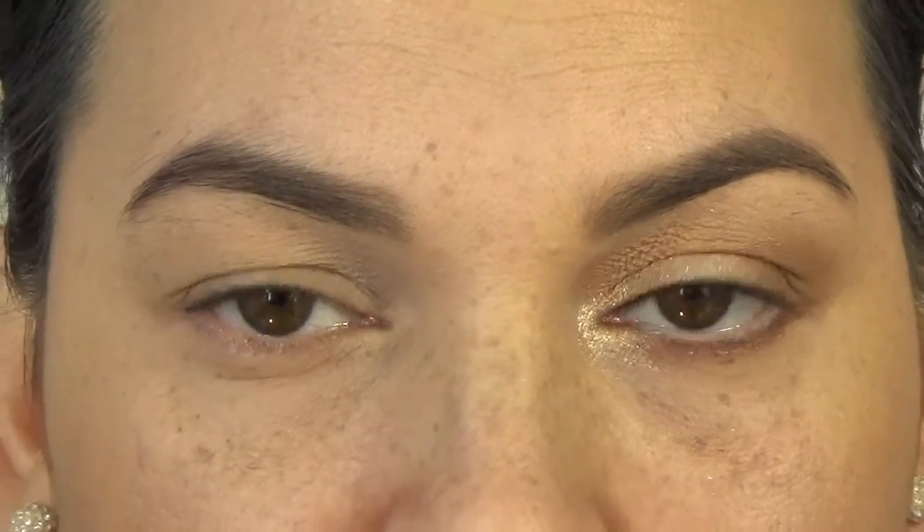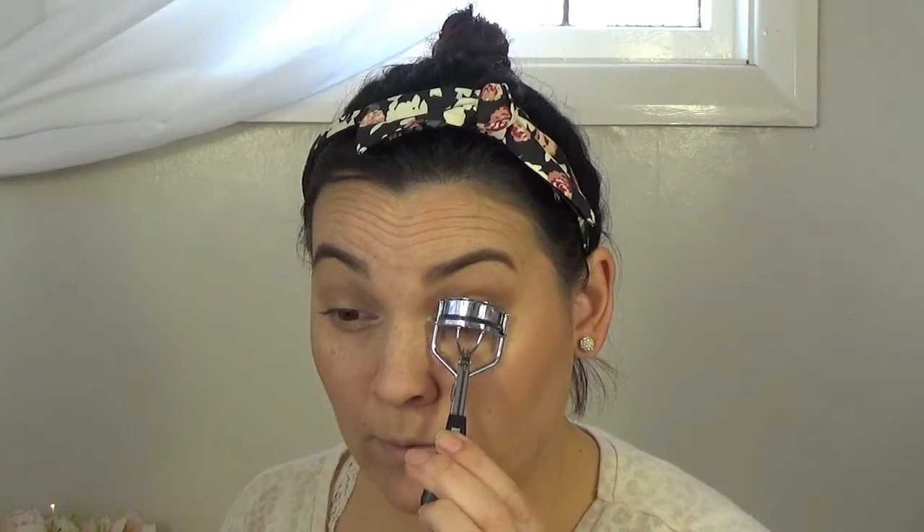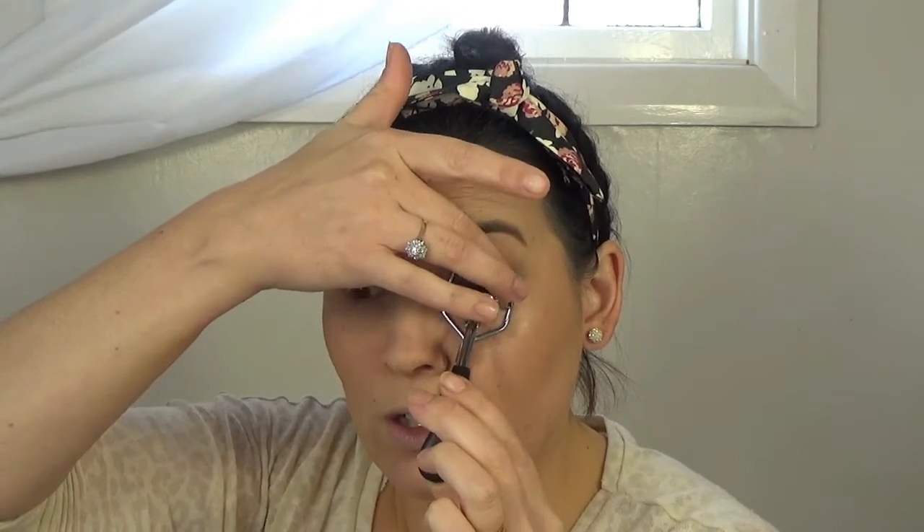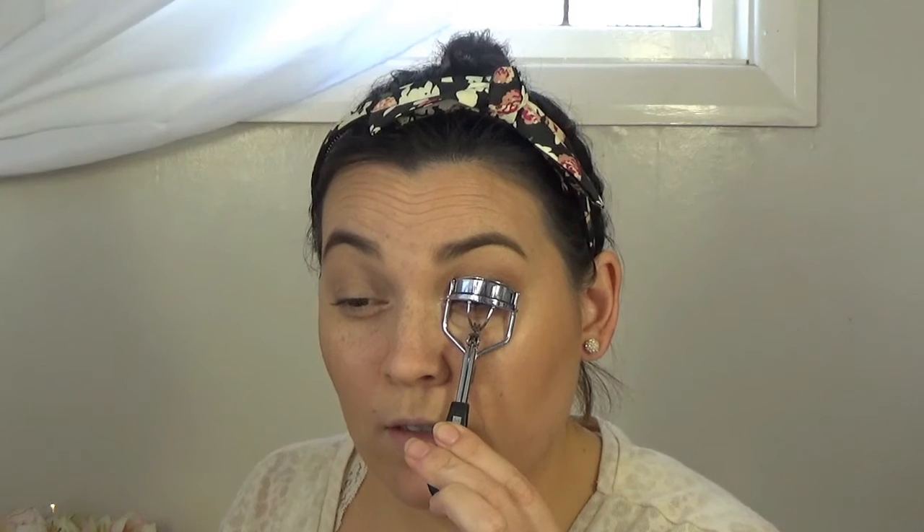There's the difference between the eyes so far — look how much more this one is hooded than that one. Now I'm going to mascara myself and before I do that I will curl my lashes. They don't really need it because they already stick up if I push them that way and set them with mascara, but curling them just keeps them all uniform — they all stick up at the same level and go the same direction, and I feel like it's a little bit more of a polished look. Make sure you've got them all in there, spread them out evenly in the curler to give them a little bit better placement — squeeze, pull it out slightly, squeeze again, and there we go.